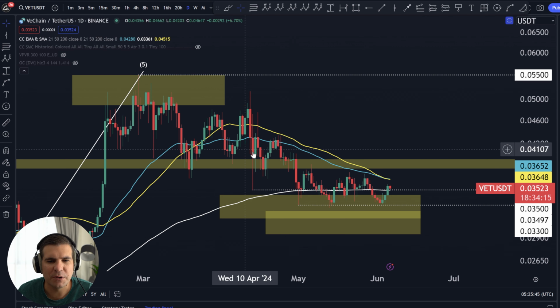And so we can see here that we have this idea, and I'm going to draw it up there just so you can see it's quite tight, but it's in there. And then that puts us with actually this low just over here. Then we have this overlapping corrective move up towards the 50 exponential moving average. And this is the problem because right inside here, this movement in itself shows us with weakness.